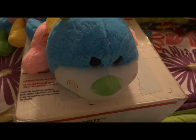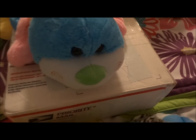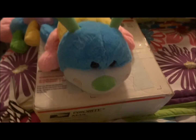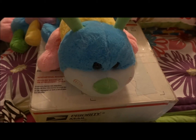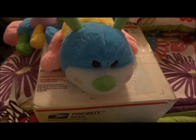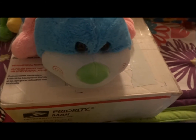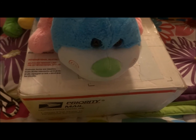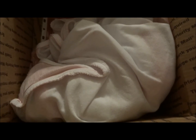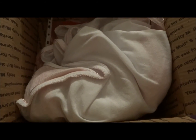Hey everyone, I'm here with a box opening. Bad timing because I'm sick today — I actually came home early from work. I still have nerve damage on my head from where I had a craniotomy a couple years ago, and my head's been really bad. So I'm going to have to do this quickly. Here she is in her little blanket. I'm taking pictures as I'm recording, so you'll see a little pause.